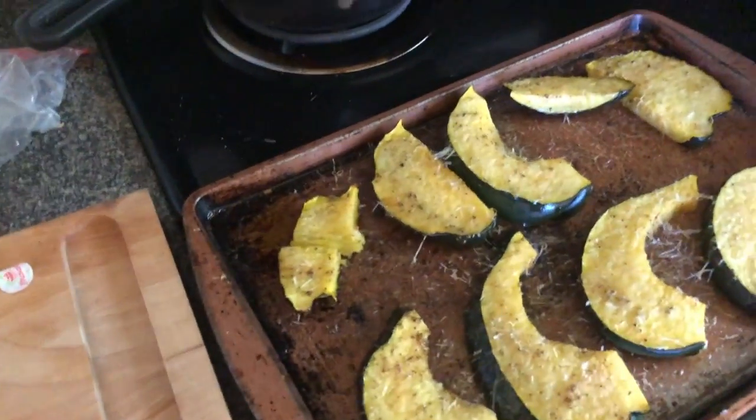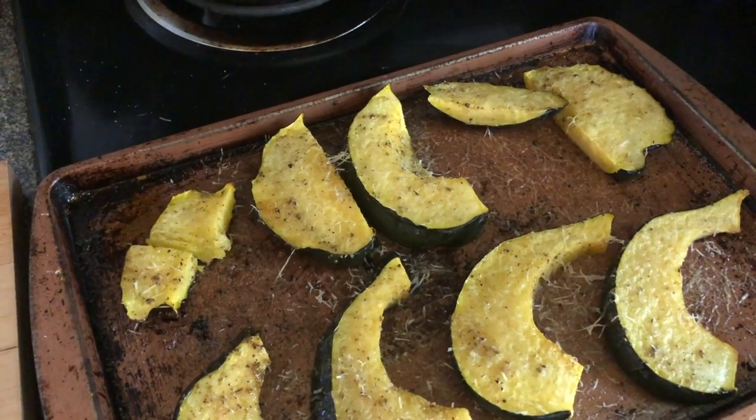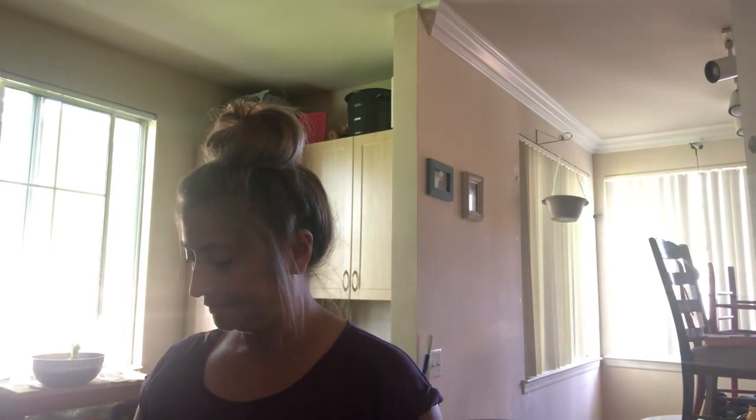So this is going to be my first bite. I hope I really like this. All right, here we go. Mmm, that actually kind of reminds me of butternut squash, which I like. Maybe not quite as sweet, but that's really really good. I like that. So we're going to put that on the list of stuff that I'm going to grow. I believe it's a winter squash. I'd like to learn a little bit more about this acorn squash, but that is really good.